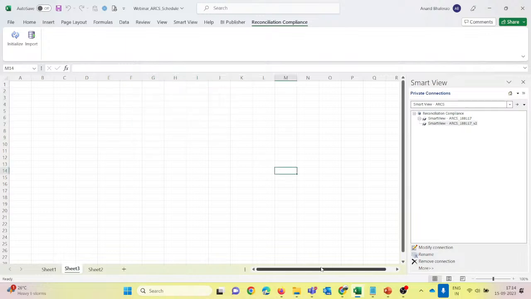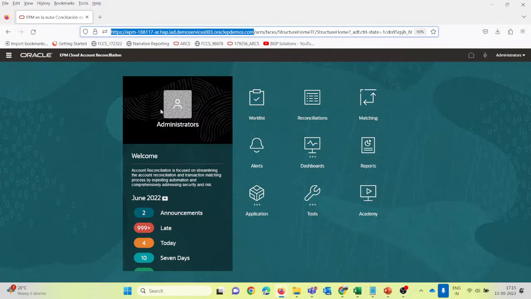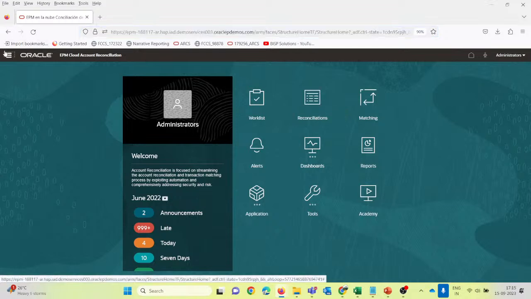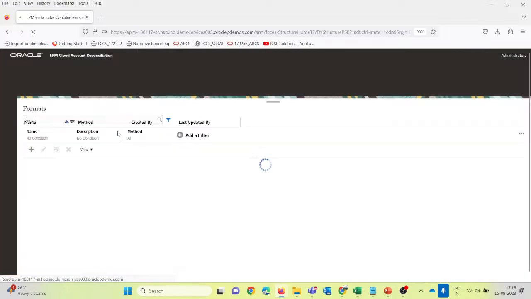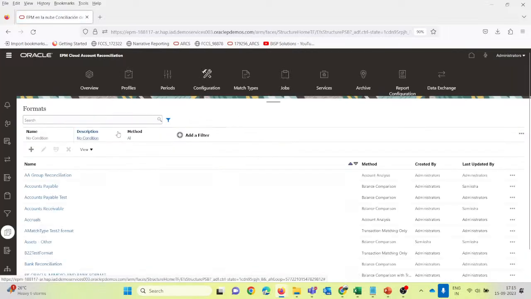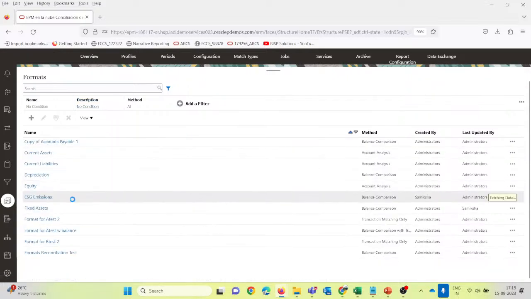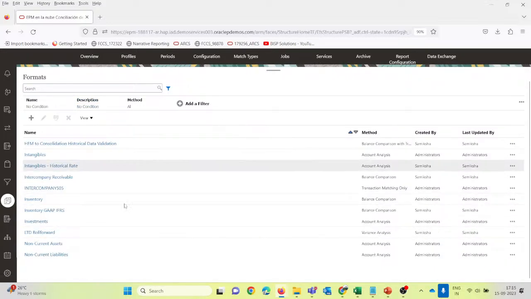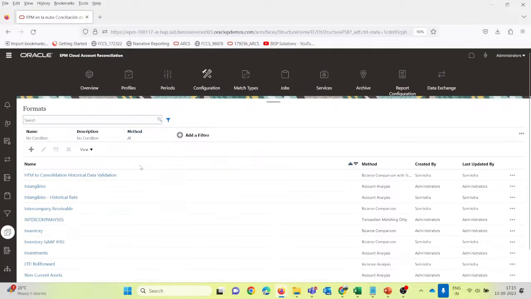To use this and enter the data into the application, we will first create a profile. We have to come back to the application and create the reconciliation profile. Based on that, we will create a reconciliation. So first we will go and create a format for this. Under configuration, all of you must be familiar with the configuration part, from where we can reach the Format tab. So we will just create two formats.